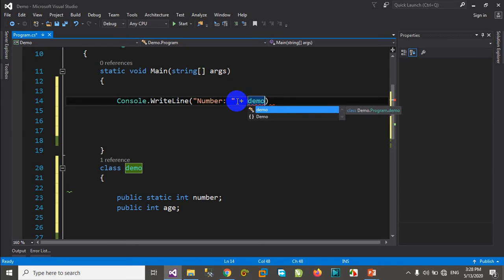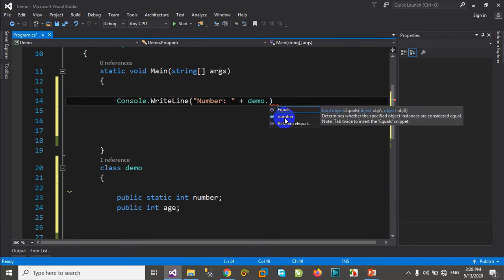As you can see, Demo is the name of the class, and we want to access the static variable with the name of the class. So we write the class name Demo dot, and you can see number is a variable inside the Demo class, and it's a static variable. As we said, we can access a static variable with the name of the class.